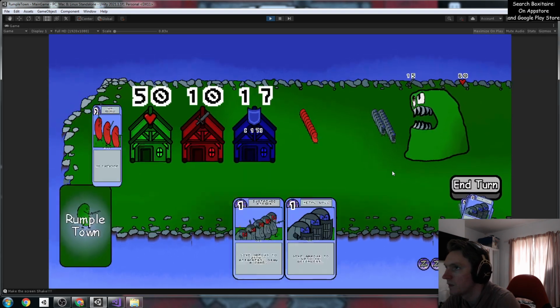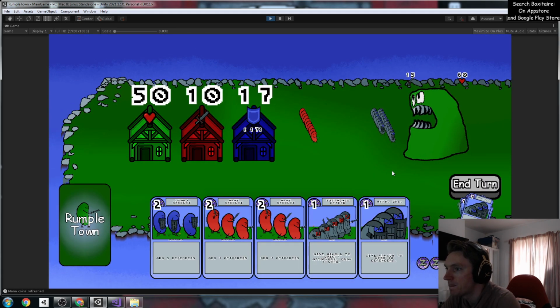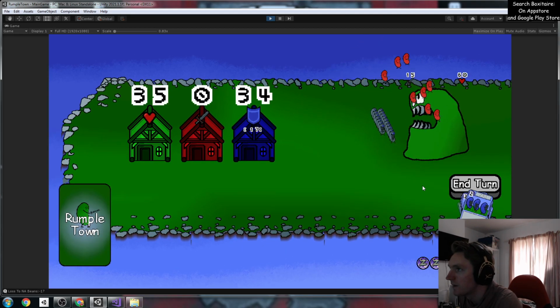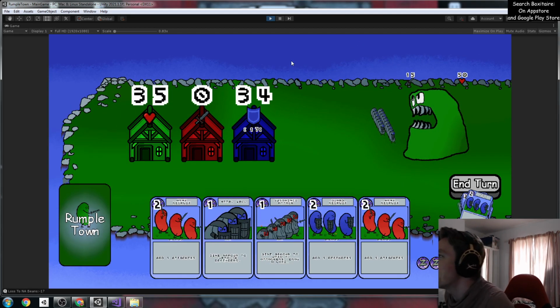Okay, so the actual maths involved, I might even just get a separate bit of code and try... So what should happen in an ideal world is when this attacks, 15 of the defenders are going to get knocked away and then lose their armour. But what actually happens? Nothing. That's what we're working on.